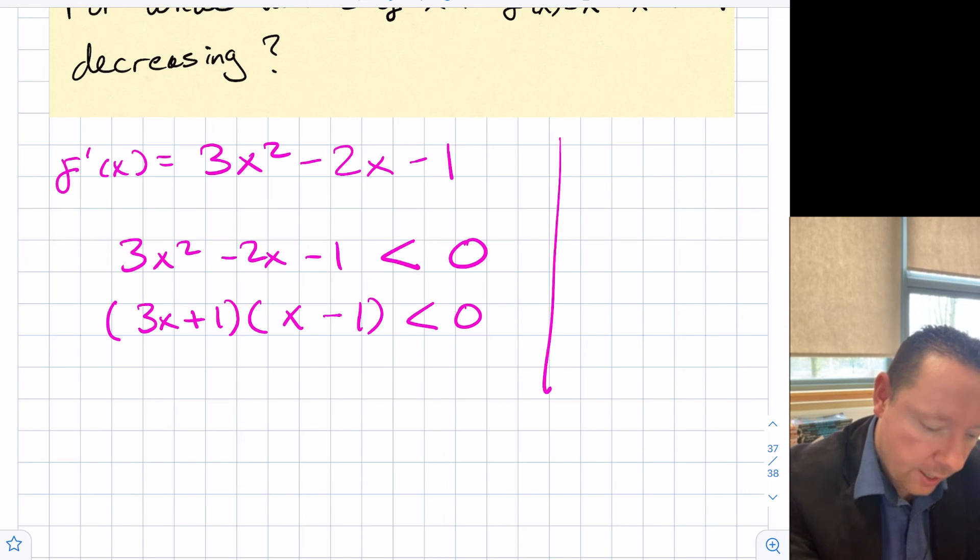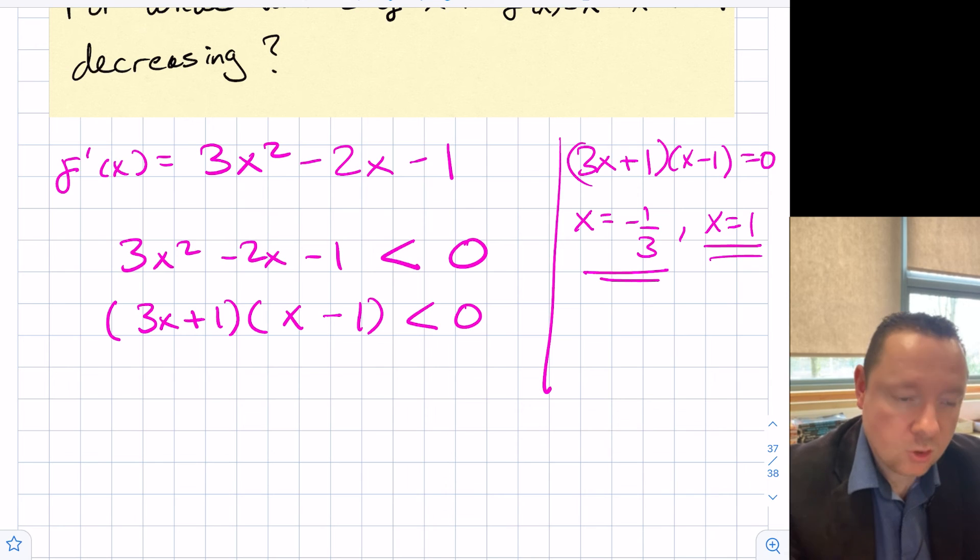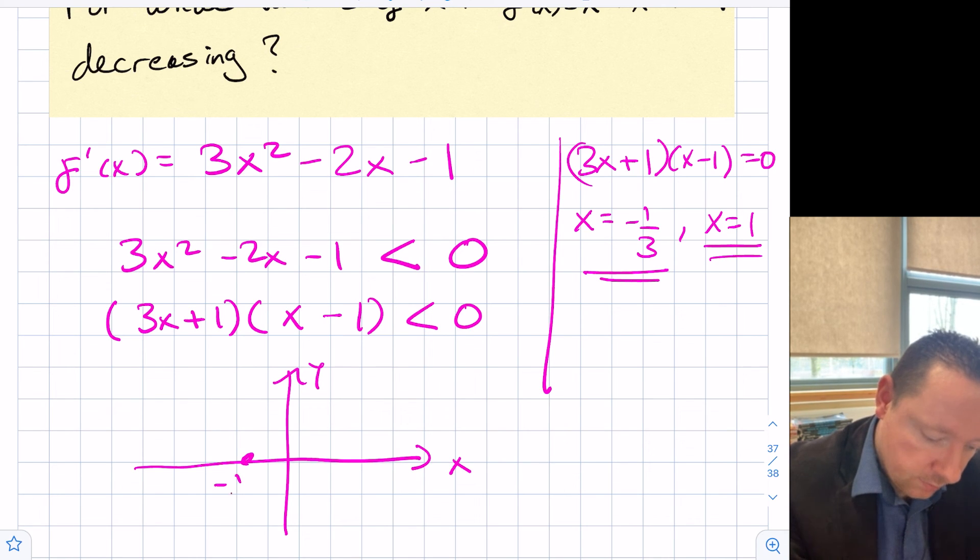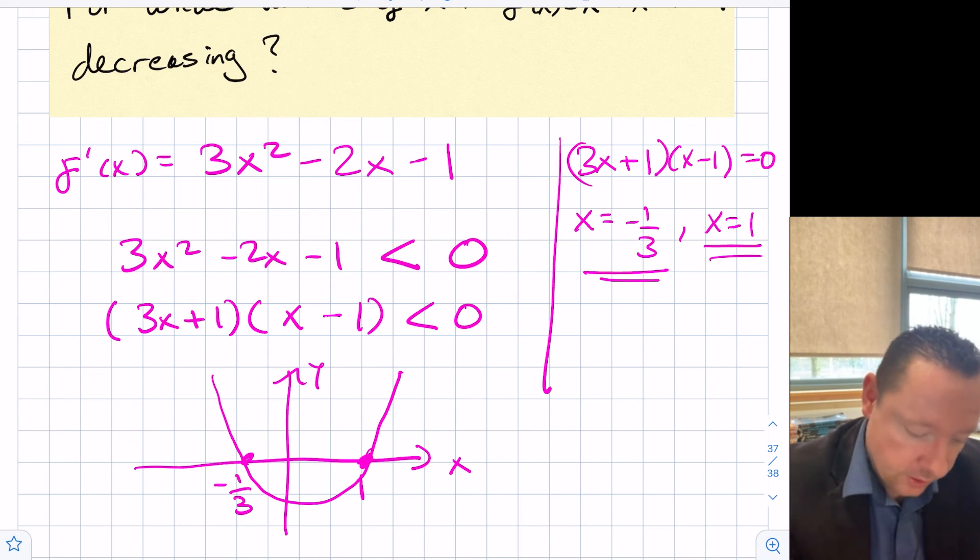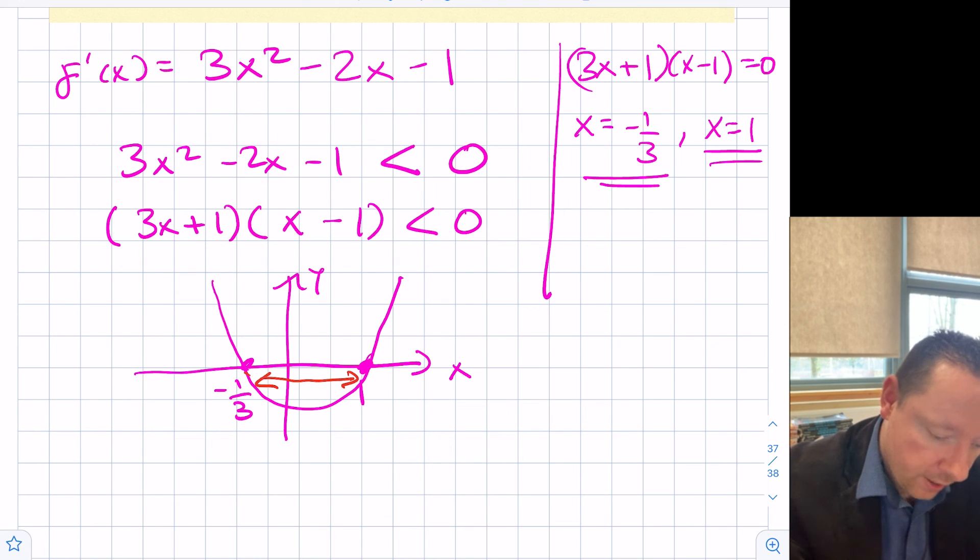At the side we can say we're solving that equation, 3x plus 1, x minus 1 equals 0, to find the turning points. Therefore x equals minus a third and x equals 1 would be our roots. So we know our roots. We can draw a picture to work out when that's less than zero. If I draw a quick sketch, y and x, let's call that minus a third and that 1 over here. That'll be roughly what our picture looks like. We should be able to see that's negative or less than zero only under this point, between these two points. So for solving our inequality, we can say that minus a third is less than x, which is less than 1.